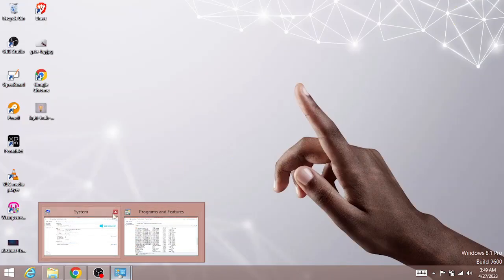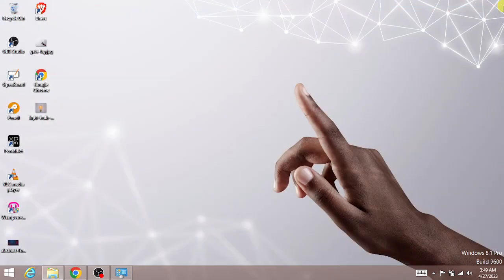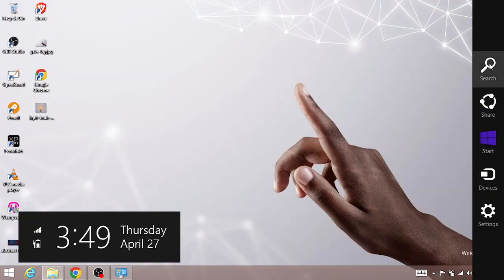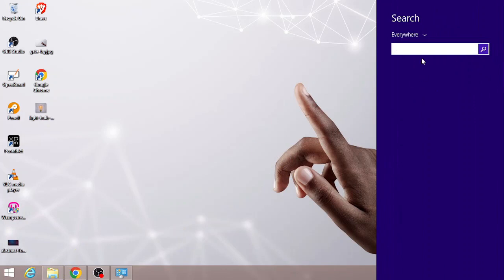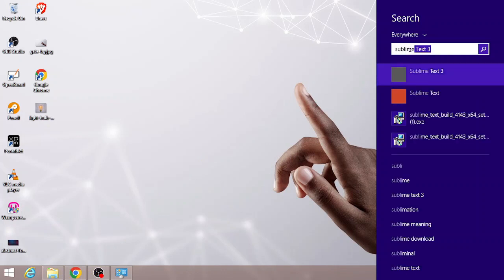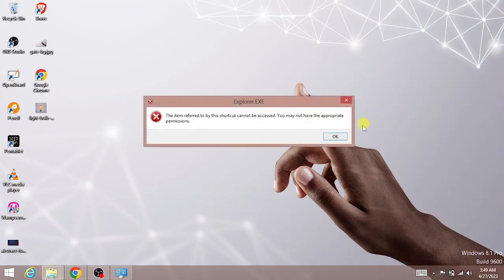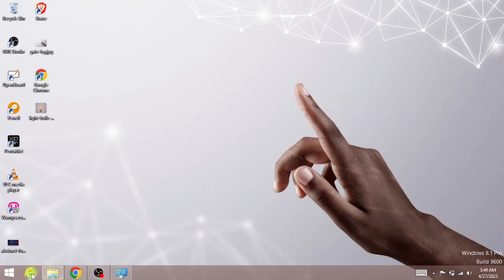To verify that, I'll simply head on to my search bar here. I think for people who are using a more advanced Windows, like Windows 10, they'll have their search bar down here. I'll search for Sublime Text like this. Sublime Text 3. No, it doesn't.